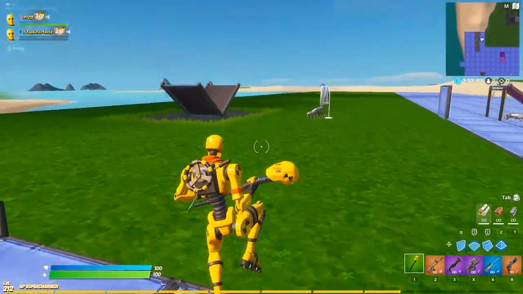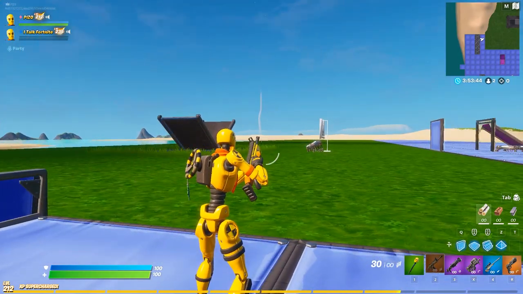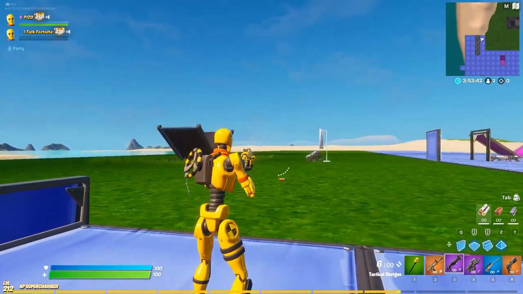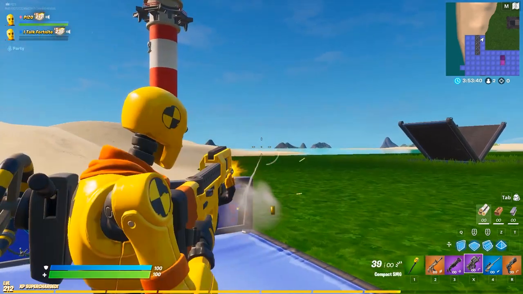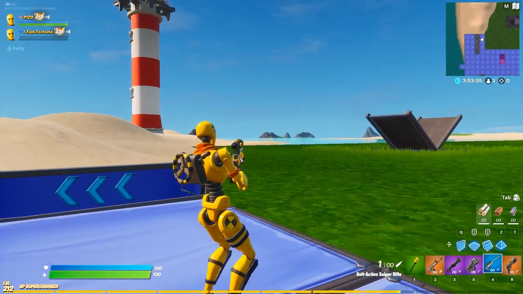You know what? Let's start with the weapon wrap here. It looks great with him. It was made for him. I'm just saying. So it reminds me of the doggo wrap that we have. Wow, the P90 reload is so slow.